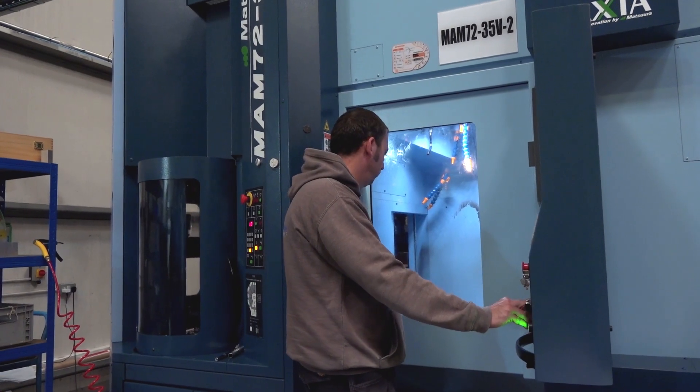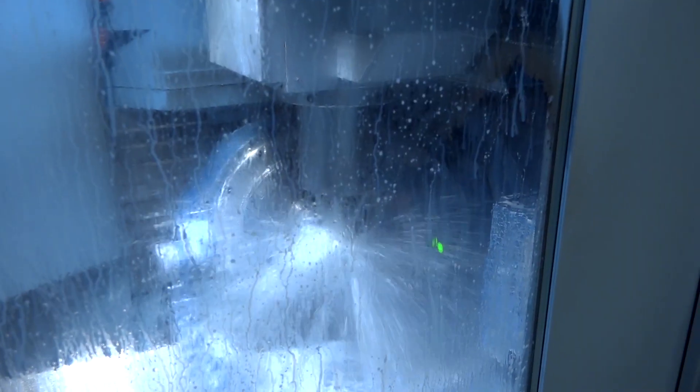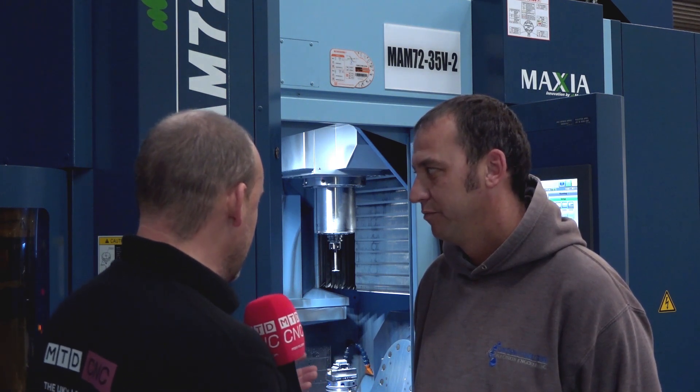It's always great to hear from owners about the impact a machine tool can have on the business, but what about those who are hands-on? I spoke with Duncan the operator. Talking to Rab, it's evident he's over the moon with his investment — but from your perspective, setting it, programming it, making sure the parts come out correctly, how is it to handle? It's very, very good — it's a class above what we've got just now. It's very easy to use, it's very fast, and at both stations it's an extremely good machine. Is it a pleasure to operate technology like this? Yes, definitely.